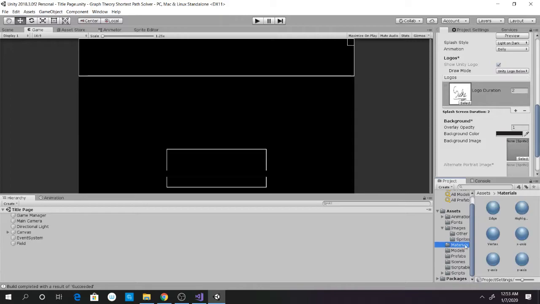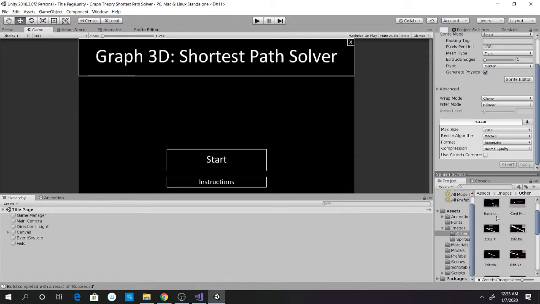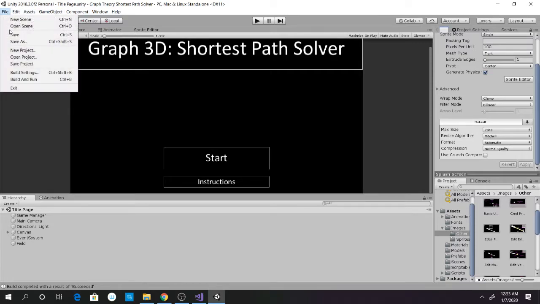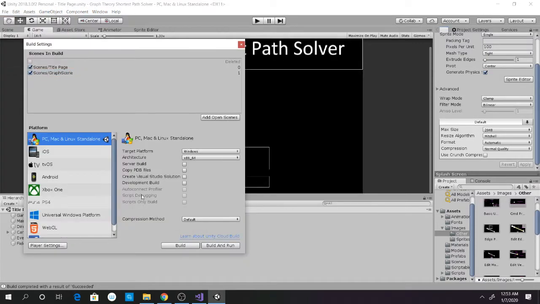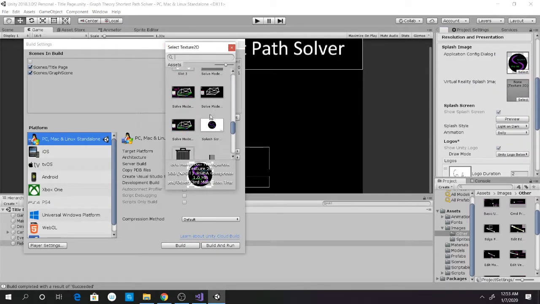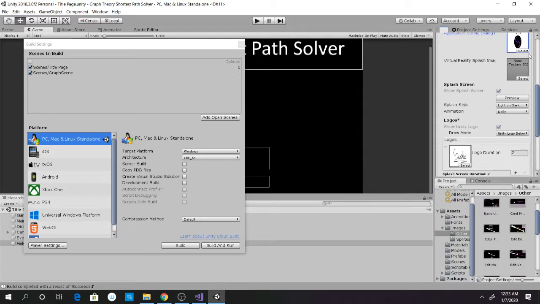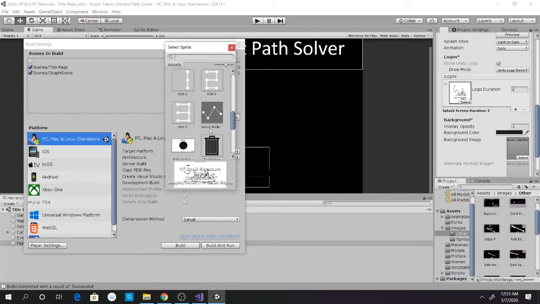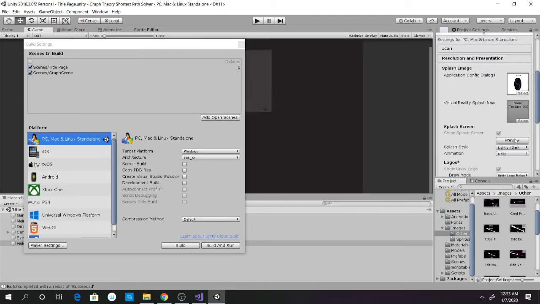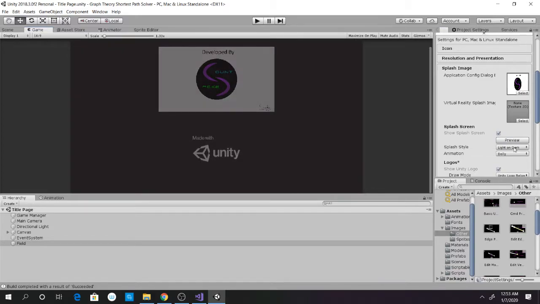Okay. Let me go ahead and change our good old splash screen to some sort of sprite. Like that. So let me go back to the build settings. Because maybe I was actually just going over the top with what I needed. So our splash screen, there we go. That's not the one. This is the one. Thought I saw too many things here. Please, I can't see. Okay. Developed by... okay.